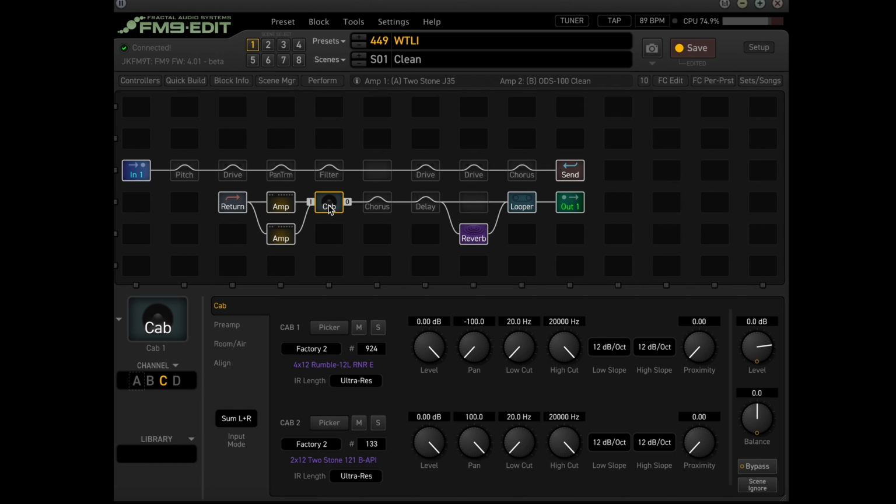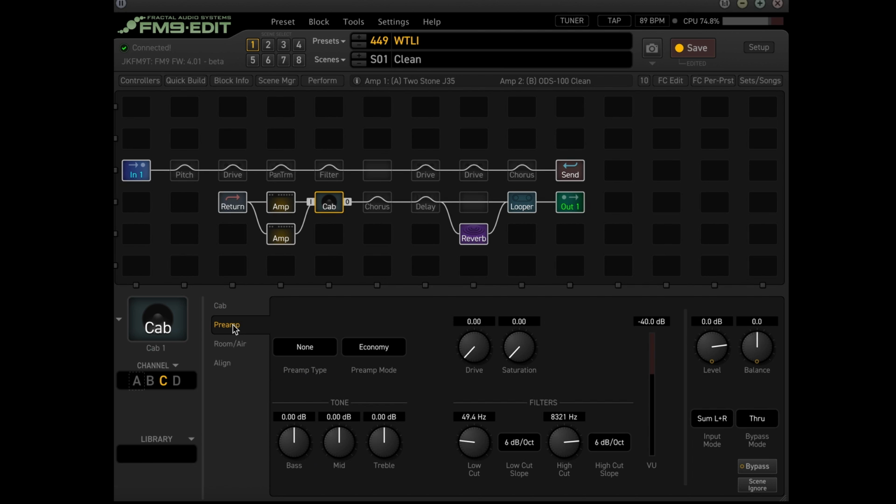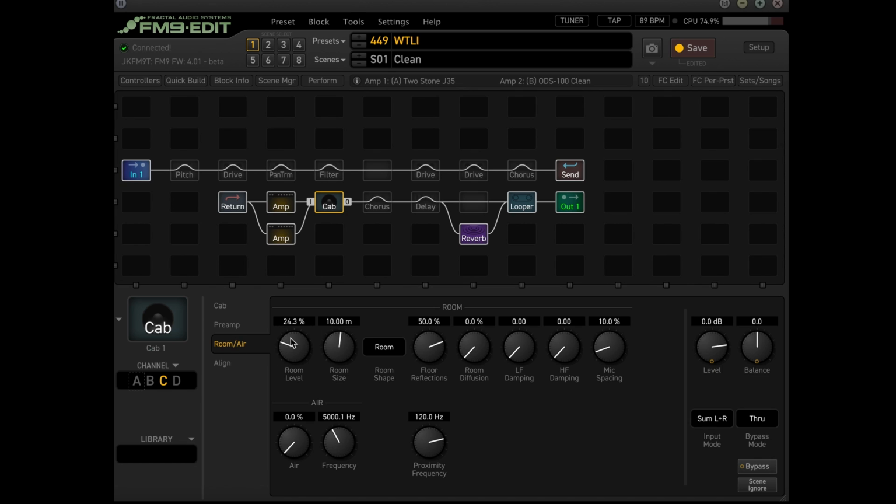And here are the cabs that I'm using. Factory 2, the Rumble, 2x12 Two-Stone, both sets of Ultra-Res, panned hard right and left. But I do sum them, but it gives you the option of going stereo if you want. I did some low and high cuts, and gave it a little bit of room level right here.